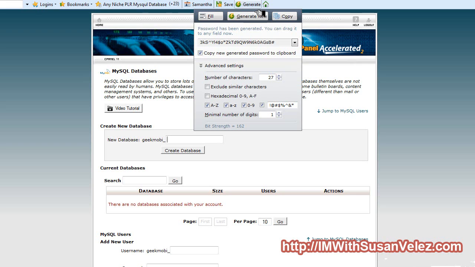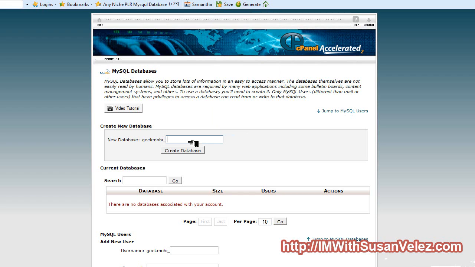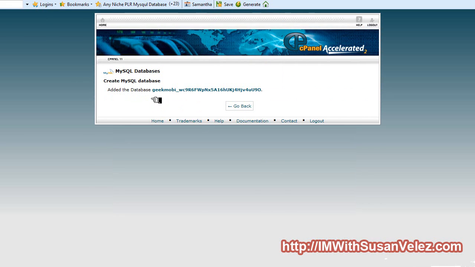So the first thing to create a database is you're going to want to uncheck the special characters, and I like to create mine about 27 characters long or more depending on how secure I want it. Now, I don't use this method for all my sites. I only use it for the sites that I'm going to be creating and turning into an authority site. So when you put 27, unclick the special characters, you're just going to hit generate. Going to copy it and paste it right here, and then I'm going to hit create database. So now the database has been created.